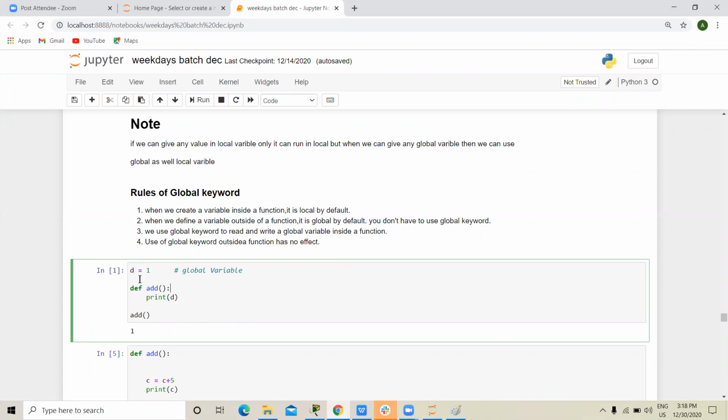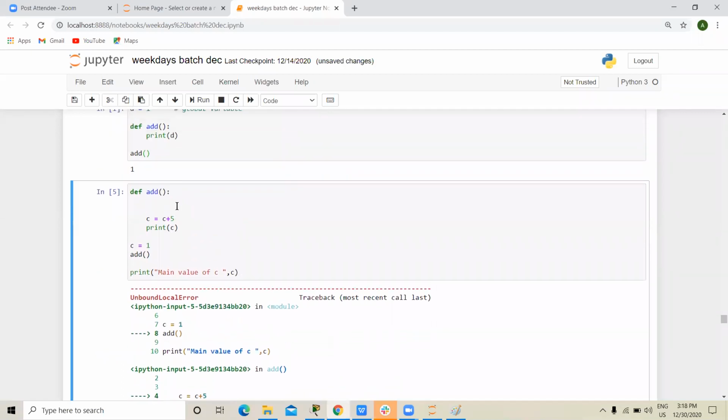So by default it prints, it means this is a global variable. In this function, we can create one local variable: c is equal to c plus 5, and then we print c. So this one is our global, this one is our local variable.